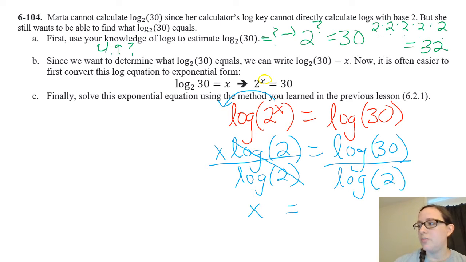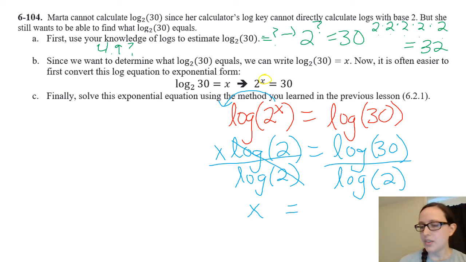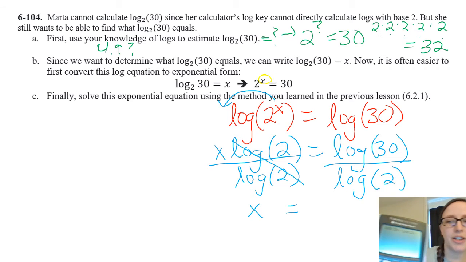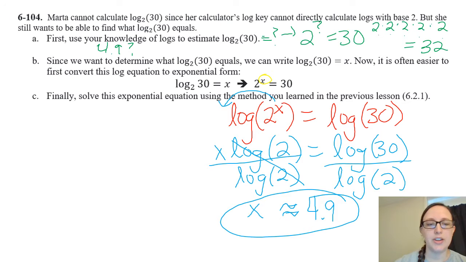You have to actually input that in your calculator, like so. So I'm going to put log of 30, just like this. You guys can see that on your screen. Divided by log of 2, just like that. Press enter, and I got about 4.9. Okay, so our estimate was correct. X is about, and I'll make the squiggles instead, 4.9, since we're rounding to the nearest decimal place. All right.